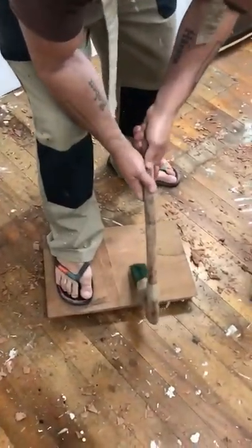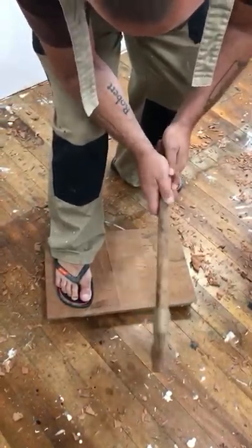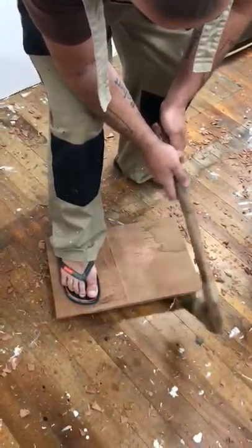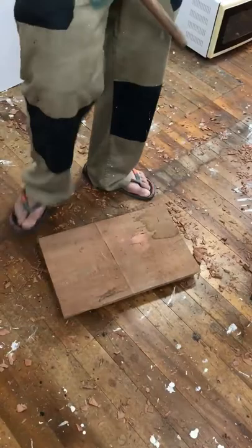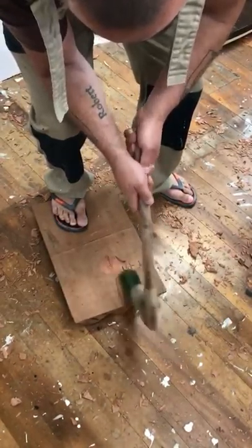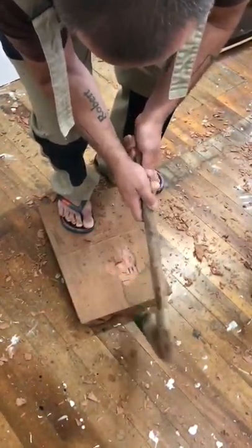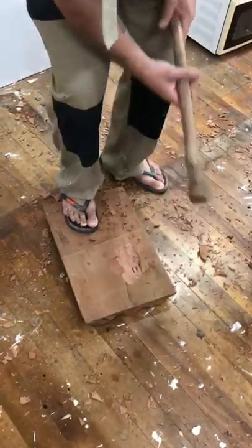The grain first with a ngāo pai. Just cutting it across the grain rather than with it. Takes a little bit of getting used to. That's pretty good.